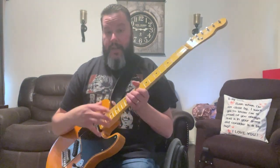It had an aftermarket, no-name, blemished neck I found on Amazon for like 40 bucks. And it had a lot of issues and I had to fix them. And it worked, but it was super thin. And color-wise and all that, it really matched with the body. But it just was not a great neck, so I wound up taking that neck off. I put some BYO Hard Vintage pickups, I think they were called, from BYOguitar.com, which I've always been a fan of. And I put those pickups in there with an Emerson wiring harness. And I played it like that for a while, but again, it just wasn't inspiring me.